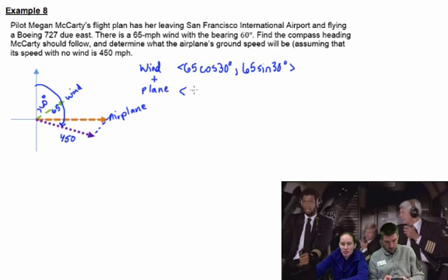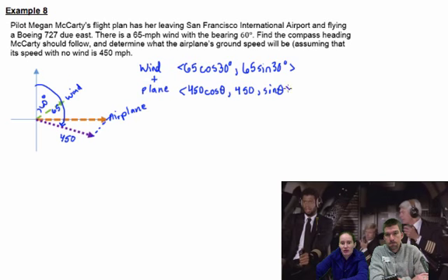Okay, and we know some of what's going on with the airplane. We know it can go 450. But one of the things we're trying to find is that angle, the bearing that she needs to head out on, right? And if we add those together, we get the actual vector that's happening, which we know some of the information for. We don't know the speed in this case, so I'll just put an X there, but we do know that it's going at 0 degrees.